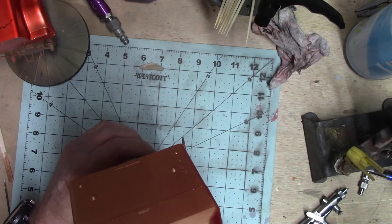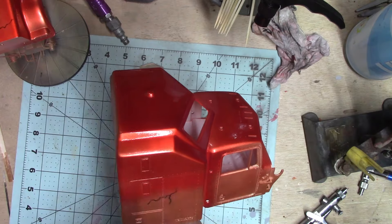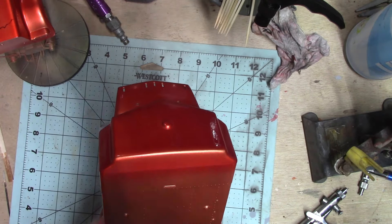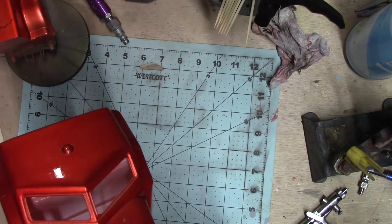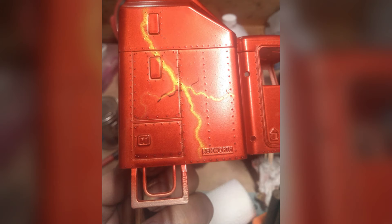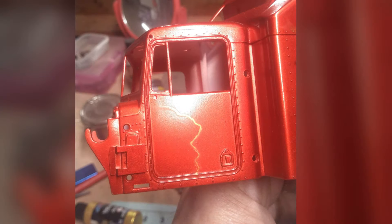But where's the gold? I thought maybe it just wasn't showing up under the fluorescent shop lights. I took it out in the sun and it was still no bueno — my gold lightning bolts had disappeared. So I had to scuff it all up and airbrush more lightning bolts in gold on top of the red. I didn't get quite as many as the first time, but I was hoping something would show through anyway.